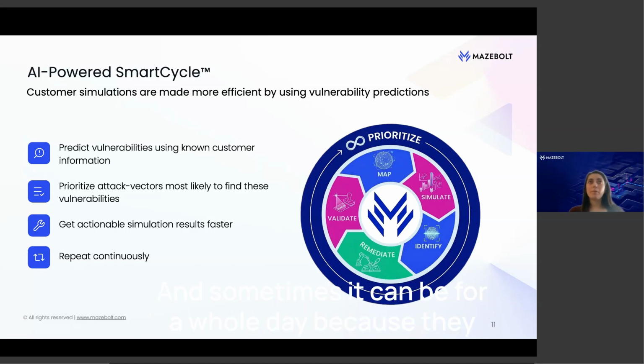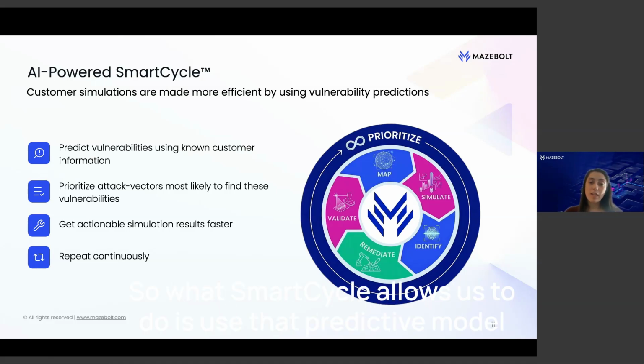And sometimes it can be for a whole day because they want to run it continuously and they don't mind so much. But if that is limited, and if you think about the number of simulations that you're trying to run, so if you're trying to run 150 attack vectors against, let's say, 100 different targets, that's already 15,000 different simulations. So that can take a long time to finish, and it might not always finish if you've set a very small window.